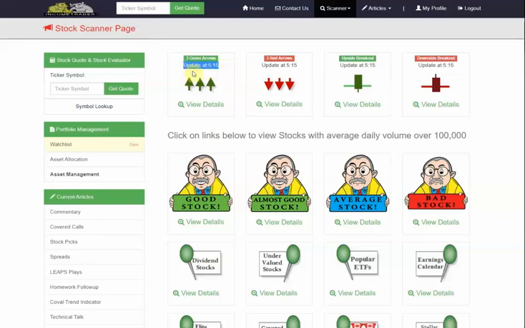So if you want to see what stocks had 3 green arrows as of the close of business today, and you do this at nighttime, so you say, I'm going to look for a trade to place tomorrow, click right here where it says click details. This would be 3 green arrows, a 3 red arrow surge, stocks that just broke out to new highs, stocks that just broke through the floor. But let's click view details.